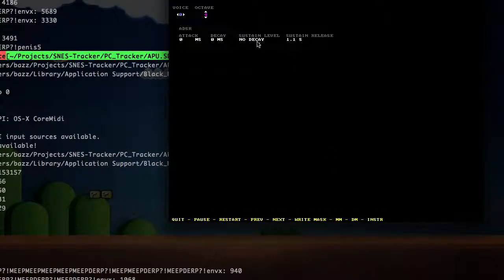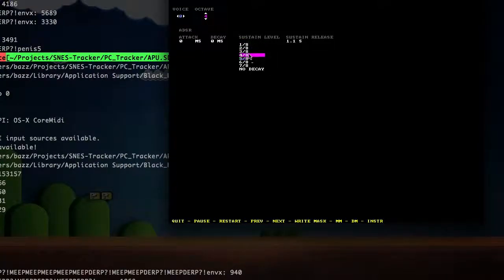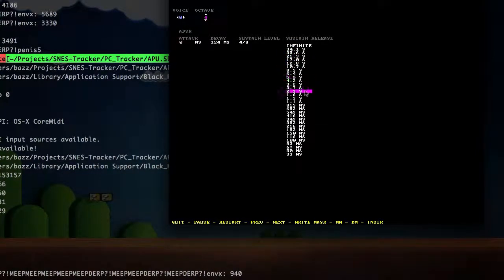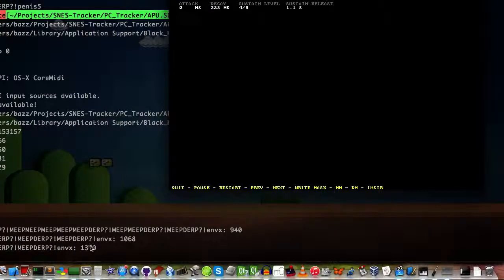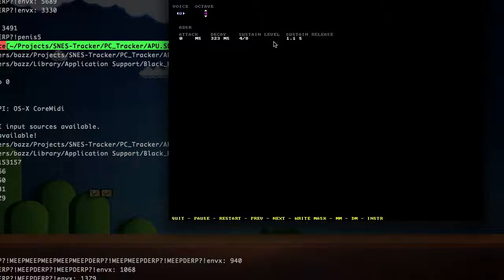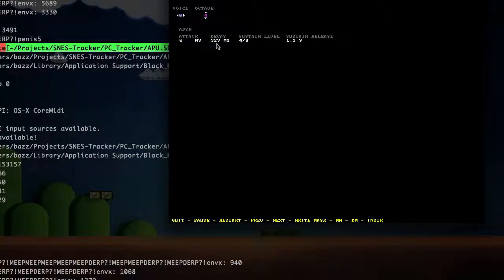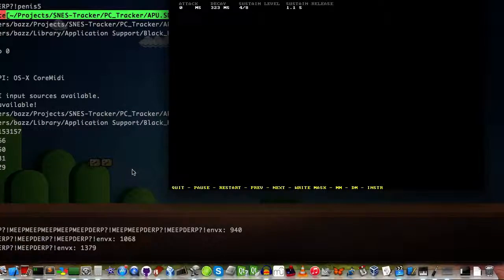Alright, let's do something a little more cool. Let's sustain it at half, and we will do another 1 second, and we will decay. Yeah, let's just do that. Now this thing tallies up at 1379, so that's roughly 1.4 seconds. And if you look at this, this is 1.1 plus 0.3 is 1.423. So it's like 100 milliseconds difference, and like I said, there's a latency, and it's bad sometimes between querying the DSP externally. So I just can't find that precision in my context.